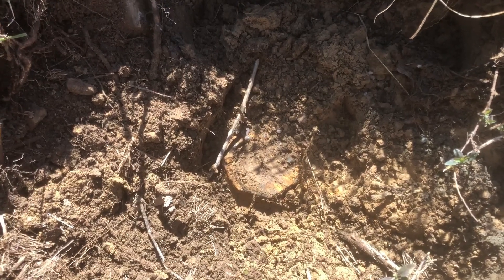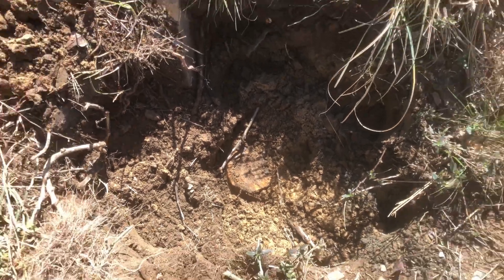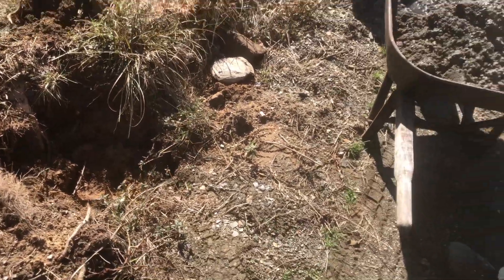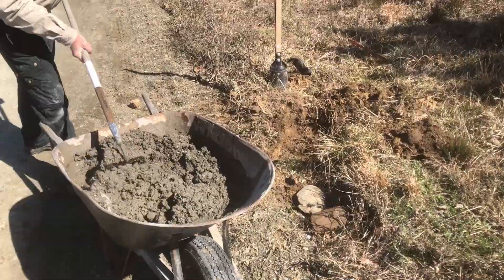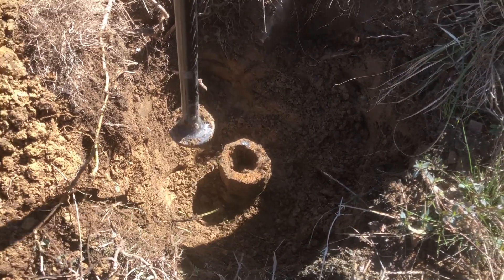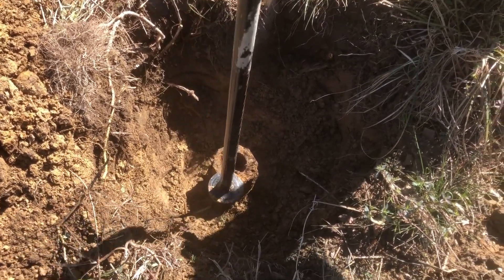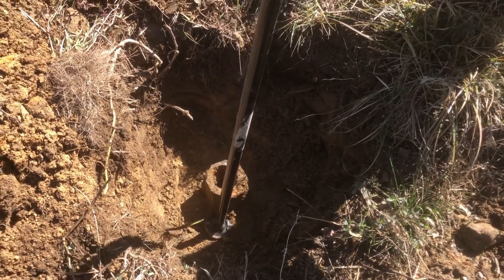Here is the base of milepost 68 in Polk County. We're gonna dig around it a little bit, straighten it up, and reattach the top half. We've cut down beside the base a little bit so there'll be plenty of material for the concrete to grab, load up, and tamp the existing. We're gonna get ready to attach and pour the concrete.